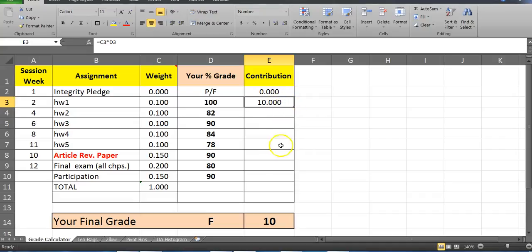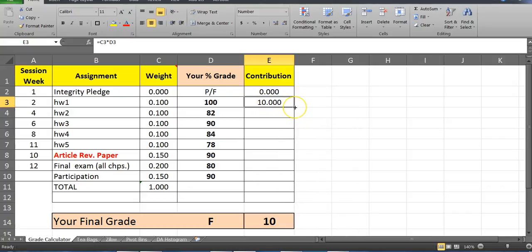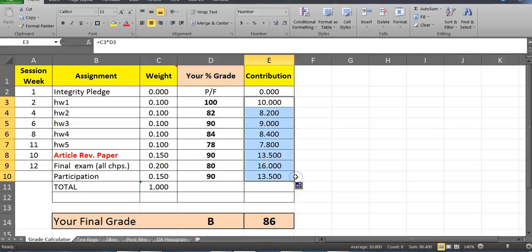To replicate that formula, and so you don't have to retype it, you can either do a Control C and a Control V to copy and paste, or there's this little thing in Excel. It's tricky, you gotta have a good finger, but when you mouse over the lower right corner of a cell, you're gonna get a white plus sign and a little black one. You want the little black one. If you hold your mouse down and drag it down, it'll copy the formula for you.